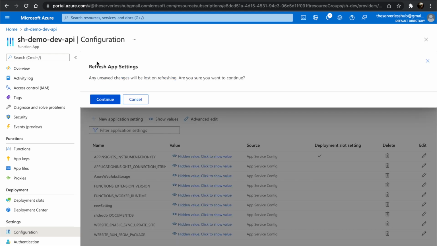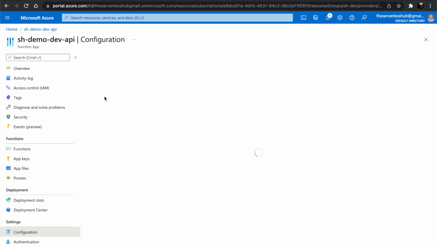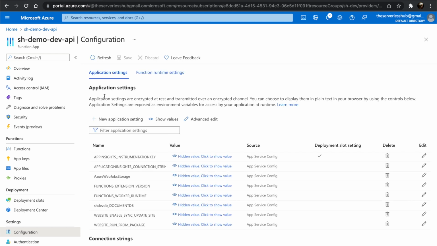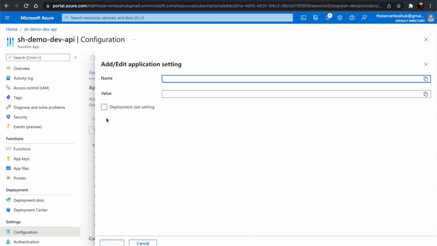If we check the configuration page in the function app itself, we will not see the new setting config value because it was moved across to the staging slot. If you want to add a config setting that needs to stick with the slot, for example a DB connection string or endpoints to a payment service, you mark it as a deployment slot setting when you add the config setting.